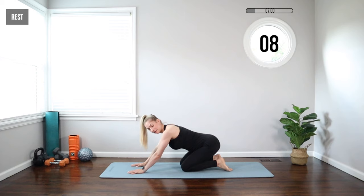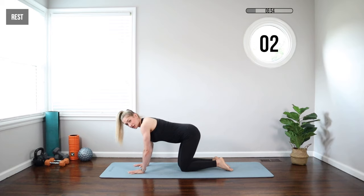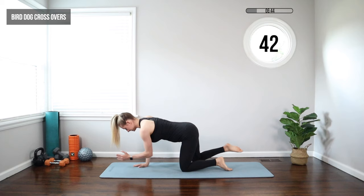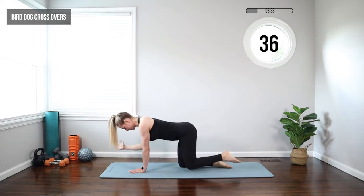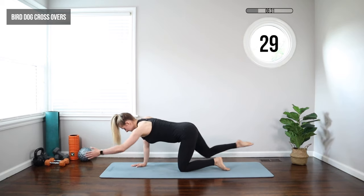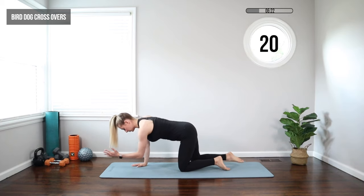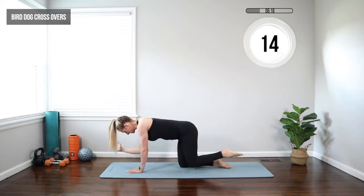Let's rest. We're going to do a bird dog crossover. We're going to do that same thing — right arm, left leg — and then we're going to touch the knee to the elbow. We extend, touch the knee to the elbow, extend again, and come down. We're going to do the other side — knee to elbow. Now this might be challenging the more of a belly you have, but if you can't pull it in, just come in a little bit. You don't have to touch the knee to your elbow if you can't get it there. I'm just beginning my second trimester so I can still get there, but just do what you can. You can see how I'm tucking my tailbone under to try to get that knee to the elbow — working those obliques and cross slings again.